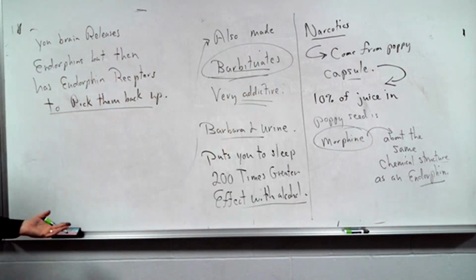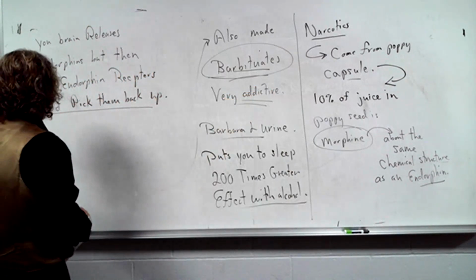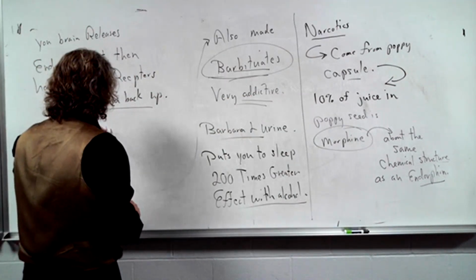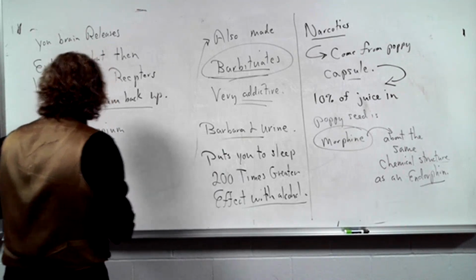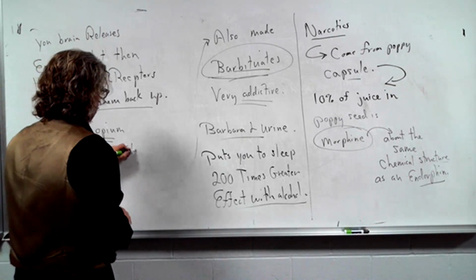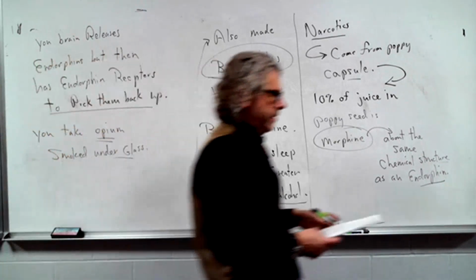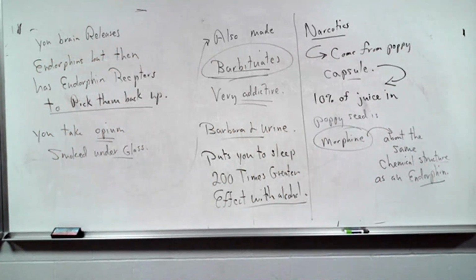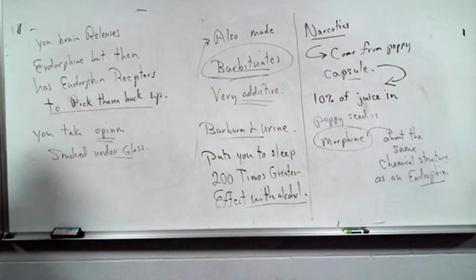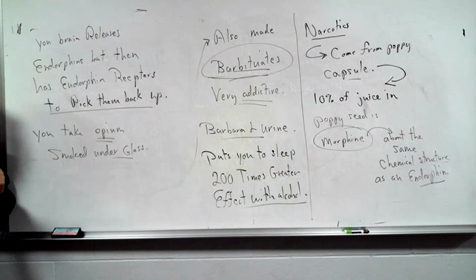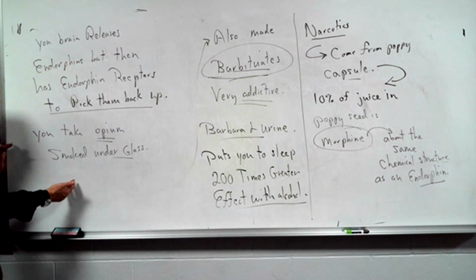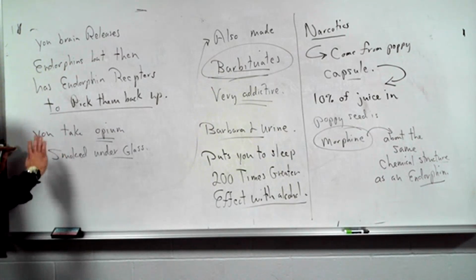So morphine is 10% of the juice. Morphine, your body thinks, is an endorphin. So you take, for example, originally opium. It was smoked under glass. When drugs are illegal, people get them mixed up, and people smoke marijuana, which has something. But often people think, well, I smoke marijuana, and then somebody tries smoking opium and they smoke it under glass. It's a totally different thing. You're smoking morphine. I mean, it's not really getting you high as much as it's completely giving you no pain and putting you to sleep.